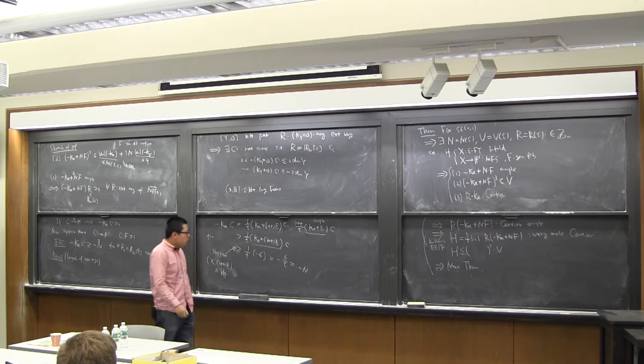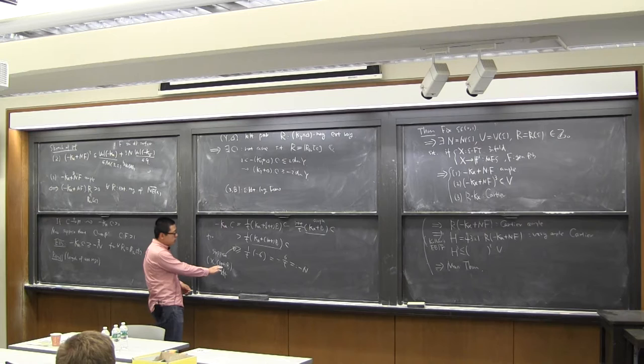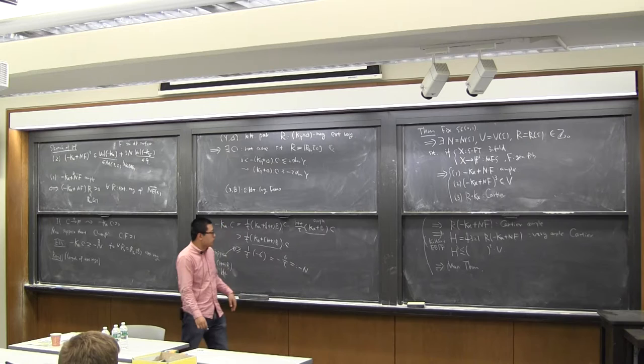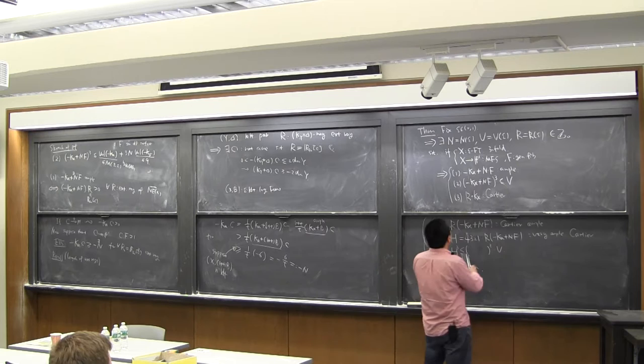But here comes the most serious problem, that this is not always KLT. Of course, for t small enough, very close to 0, this is KLT. But the problem is that we want to take this n to be a constant, which does not depend on epsilon. That means this t cannot be too small. At least it should be independent of X.